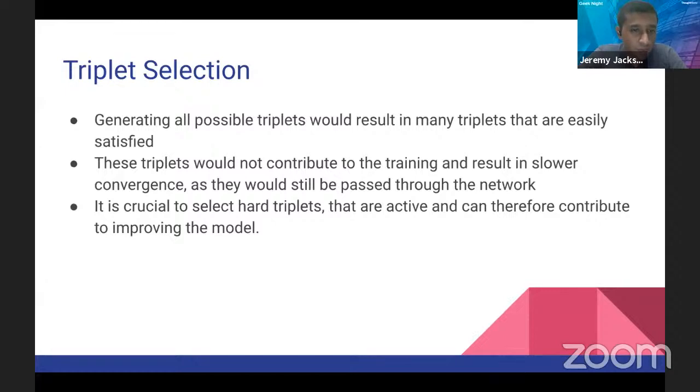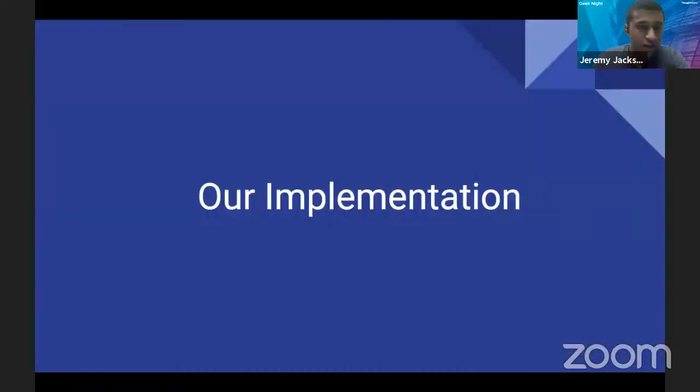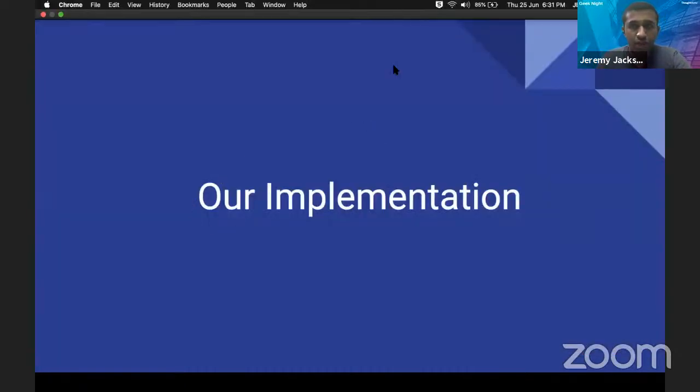So you will have to choose your triplets also carefully, and there are also many nuances in the paper about how to train your neural network. You will have to first pick soft negatives and then pick your hard negatives. This is done to prevent the collapse of the model. So these are all various considerations that they took while training their model in 2016. So let's go over to the implementation part.